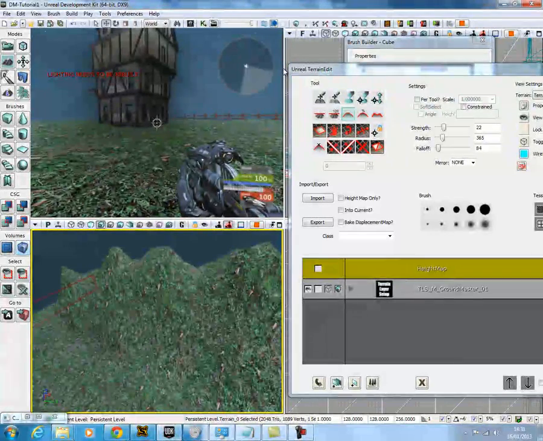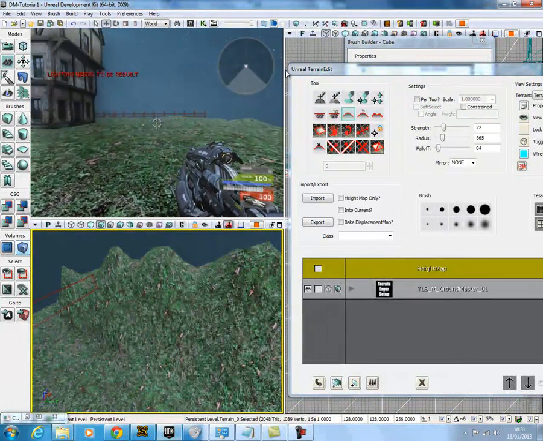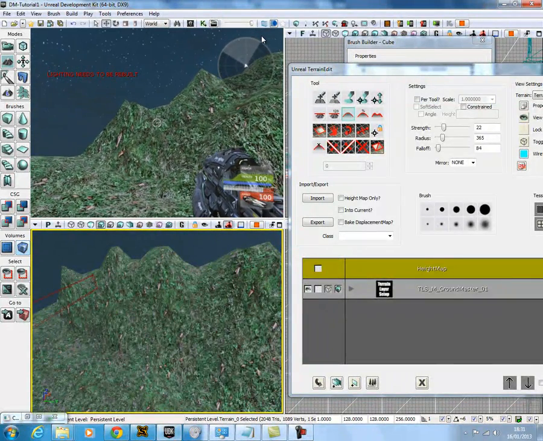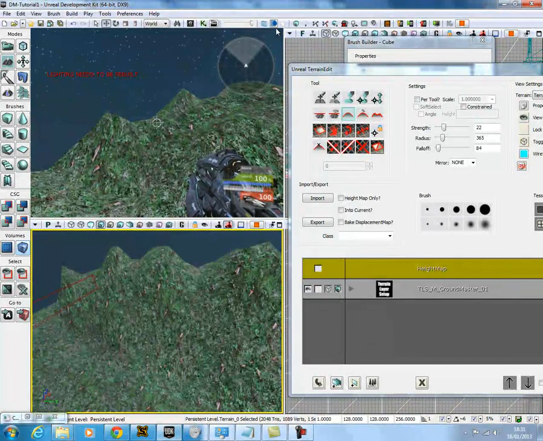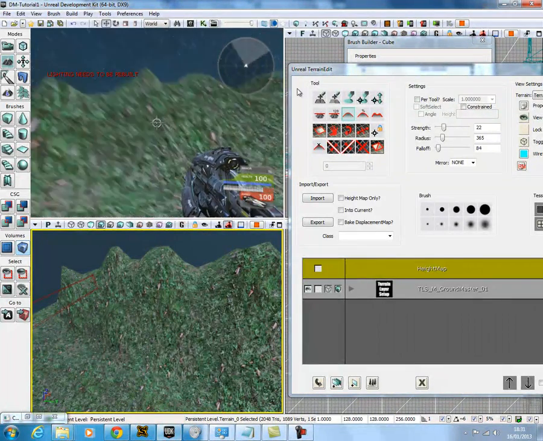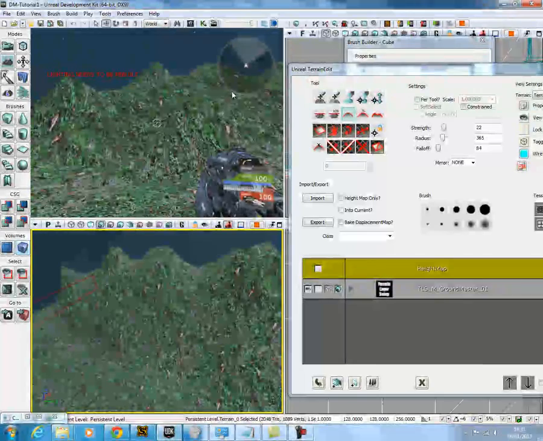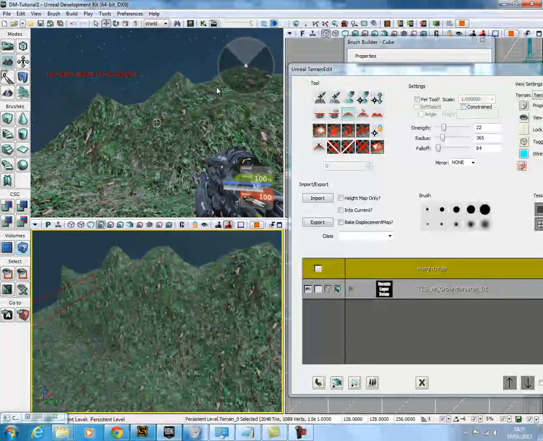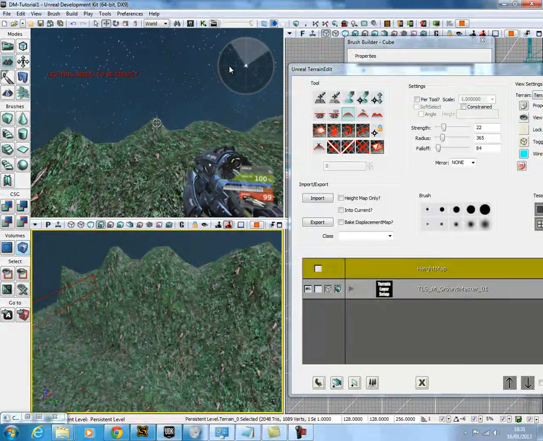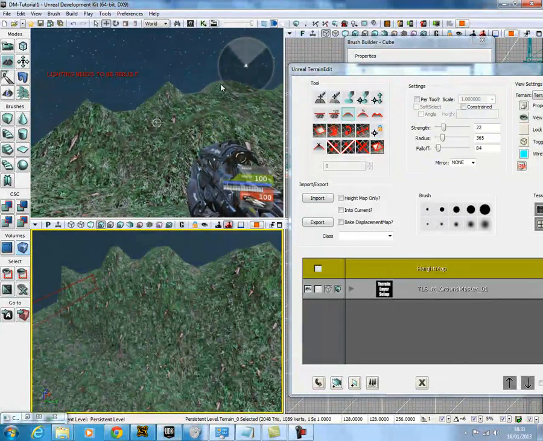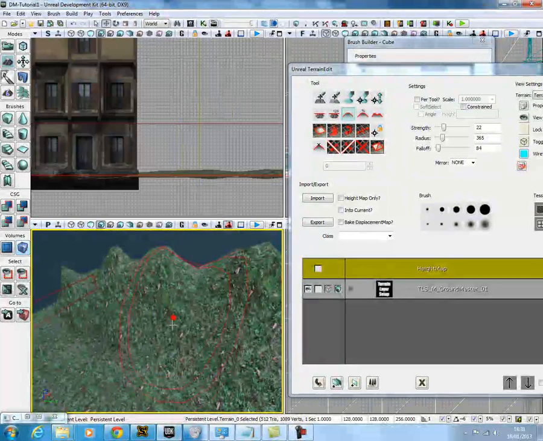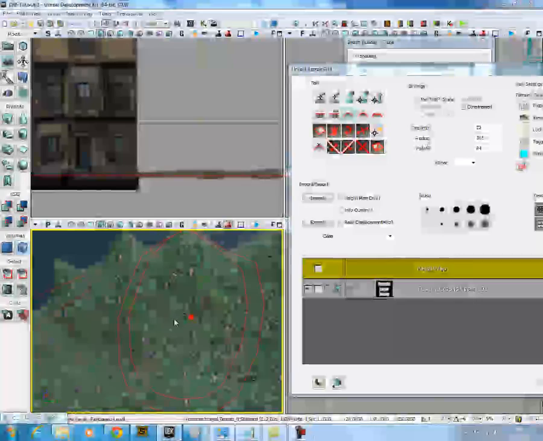We are going to create some kind of path. So we will create a path that leads from the house to maybe a forest or somewhere, or maybe to a different level. And we will also add more textures to our terrain edit tool, so we will be able to paint those textures on the top of our mountains. So let's say we want to add maybe some sort of snow or rocky style. And before I go, I would like to show you how to create a nice path.